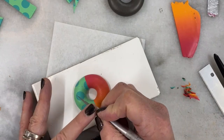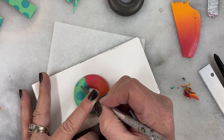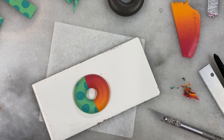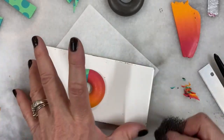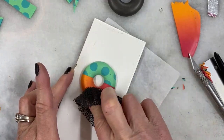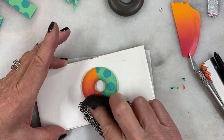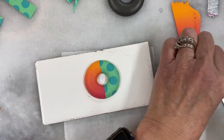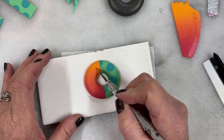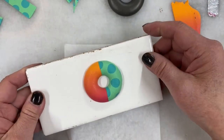I can even scrape some of this up with the tip of my scalpel. Make sure the sponge is as clean as I can make it, which is really hard. I think I'm going to have to really wash all my sponges because I use them so much on black. All right, so that looks about 100% better to me. Can even get rid of that. Okay, so I am now going to embellish with the dots and the dashes, and then I'll be back.